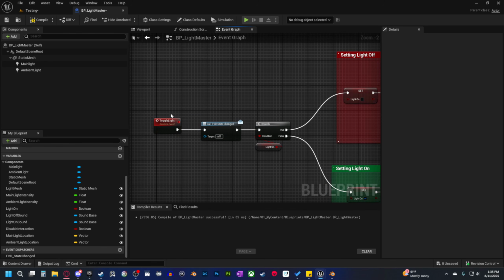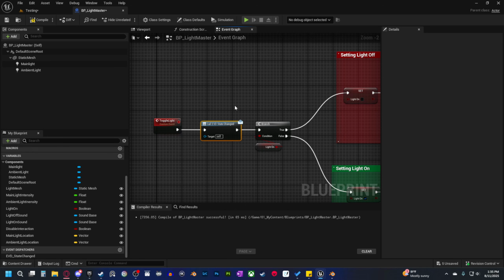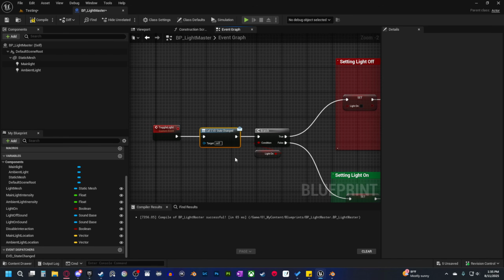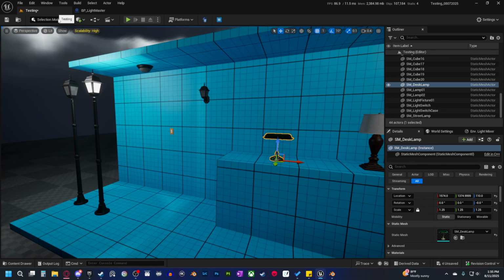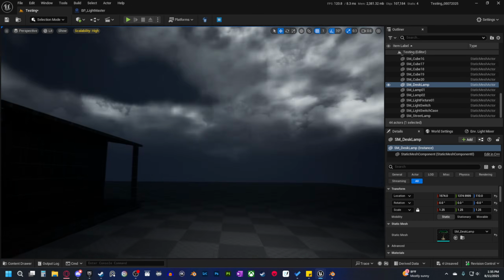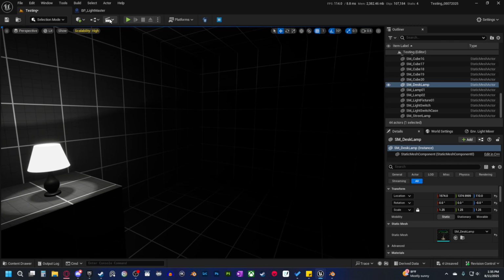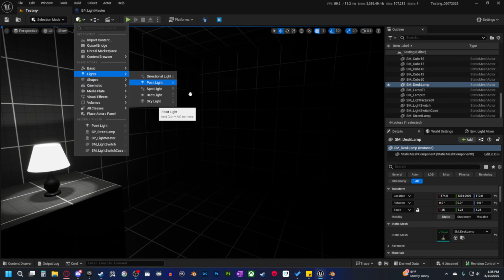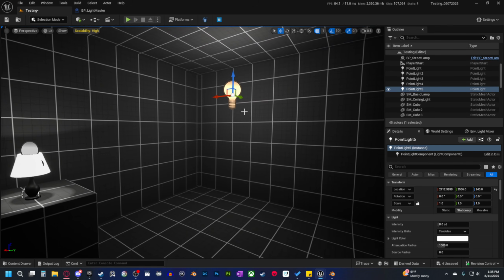Okay. And so now whenever this event is triggered, it's going to also trigger our event dispatcher that is going to send out a message. It's sending it out into the Unreal space, and it's just waiting for something to happen. And what we can do at this point is, let's go in here, and I don't have a door in the level, but let's just say that we wanted to add another light in here.